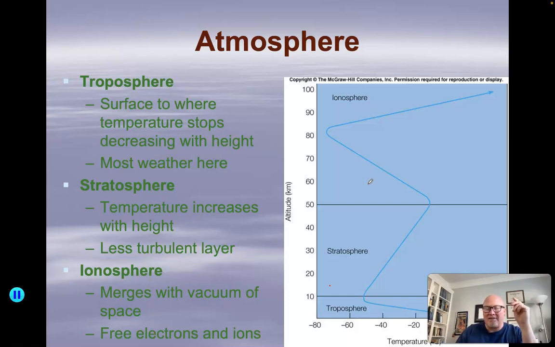You have a lot of ions and free electrons running around in the ionosphere. The ionosphere is useful for actually bouncing radio waves off. So we tend to use the ionosphere to bounce radio waves from one side of the Earth to the other. This is how, if somebody does amateur ham radio or something like that, if you bounce signals off the ionosphere, you can get those signals all the way around the world.